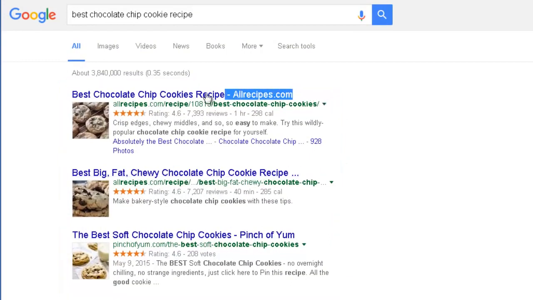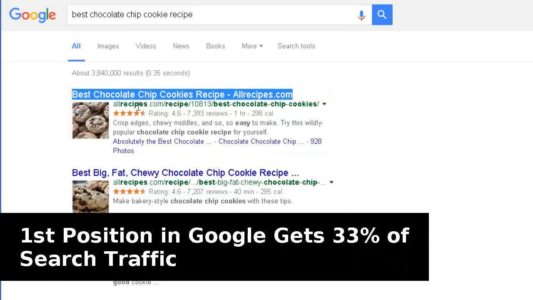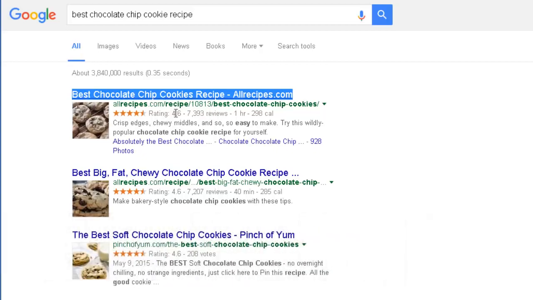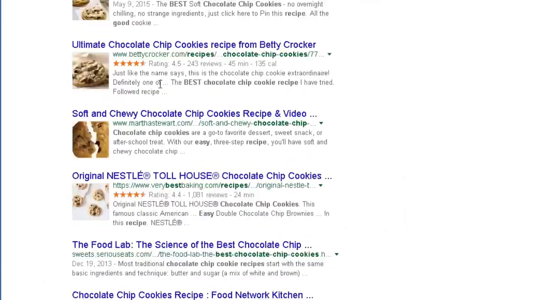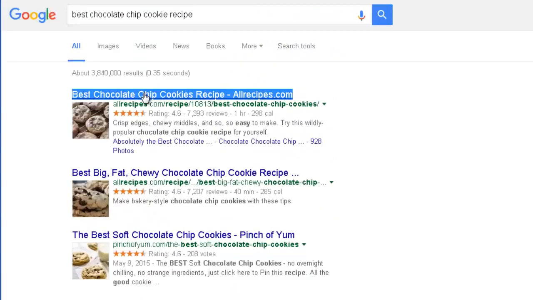And I bet that this first website that you can see on this listing, this first website over here is certainly the one that is receiving the most visitors from all of the websites appearing on this listing. So that's exactly what you are trying to accomplish when it comes to SEO. You want your website to rank well on this listing so you can get more and more visitors. So you want to at least try to rank on the first page of results for any search term, and if possible on the first three positions of this listing, because those are the websites that will receive the most traffic from them all.